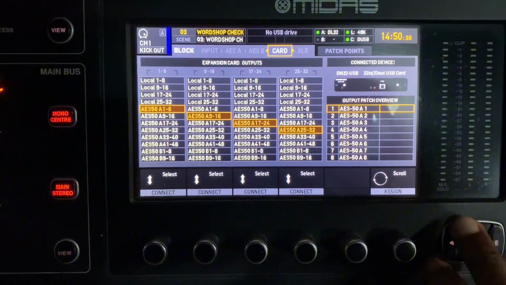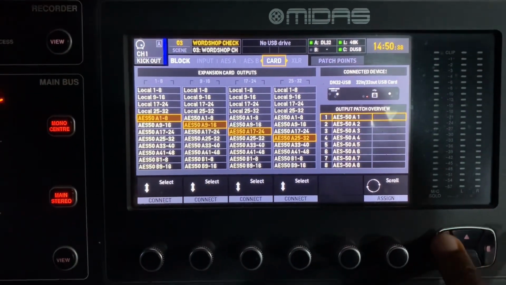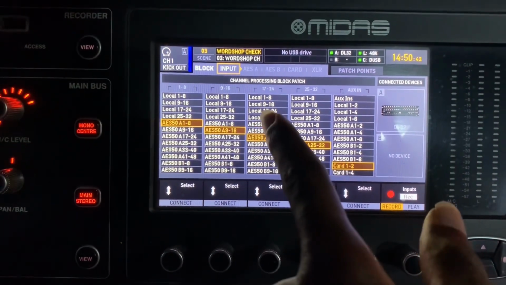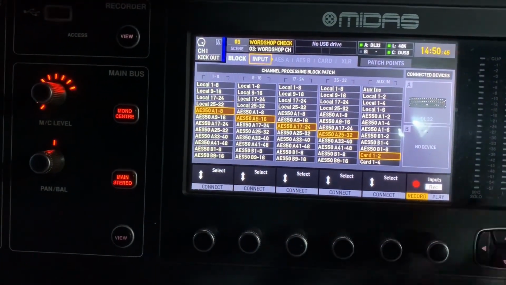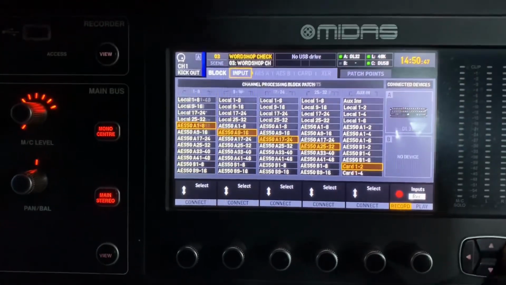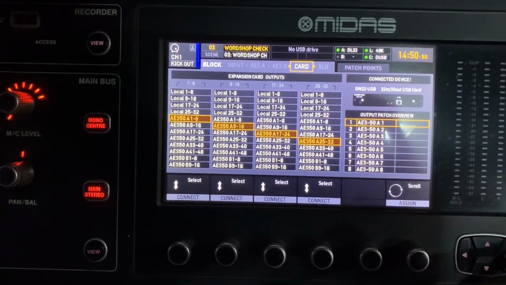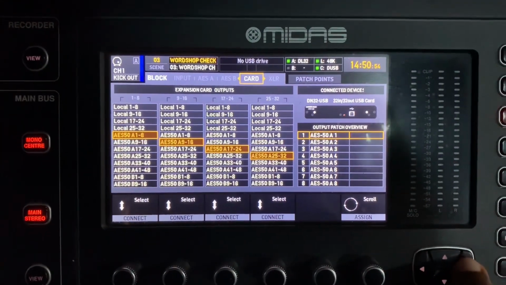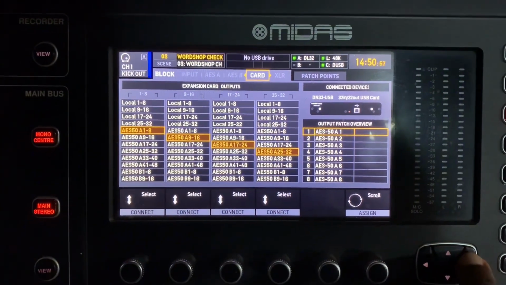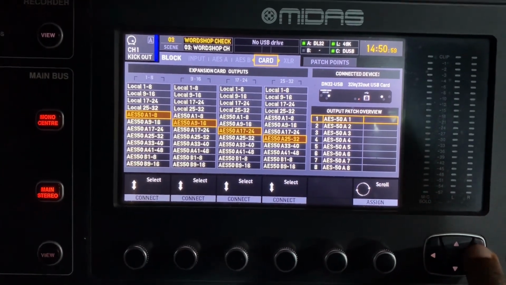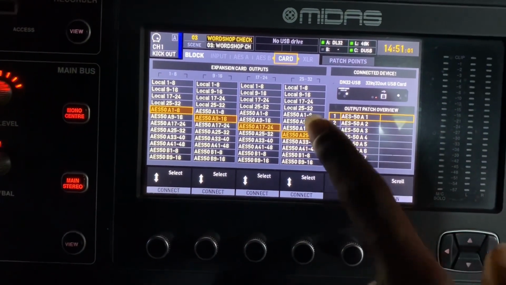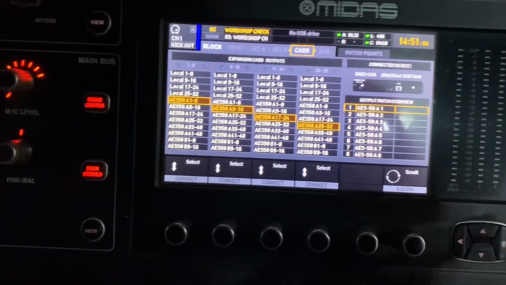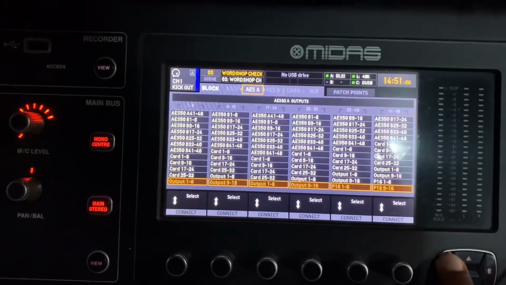So we are setting this exactly to the settings that we have on the input channel, on the input tab here, because if the input tab has a different setting from the card tab, definitely what your card will be recording will be another thing. It might not even record any other things. So you must make sure that the card tab here has the same settings as your input.